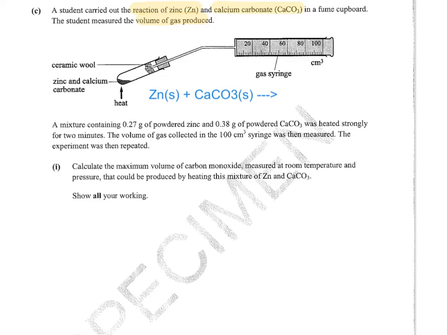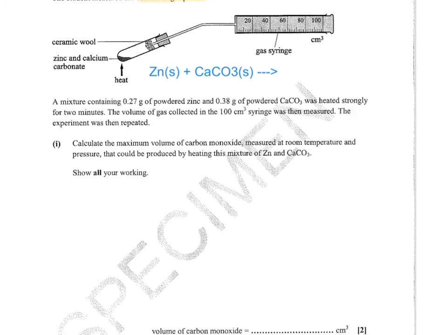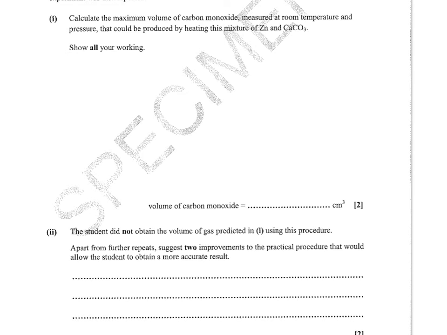So, it doesn't say what gas is produced. It would be easy to assume that it's carbon dioxide. That's what you think when you heat a carbonate, surely. Let's just have a look at the question before we jump in and then decide. So moving the question down, they've been a bit cheeky and they've put carbon monoxide down here. So that means carbon monoxide is going to be the product, not carbon dioxide. And while we're at it, it's in centimetres cubed.